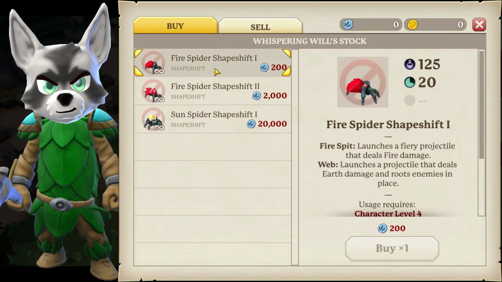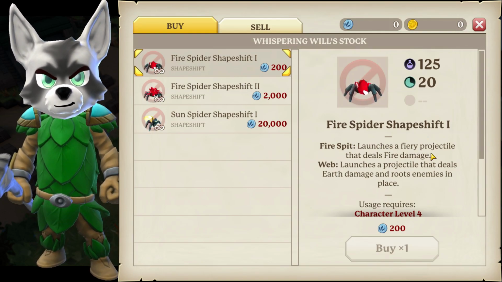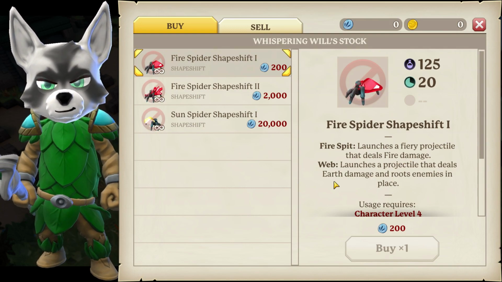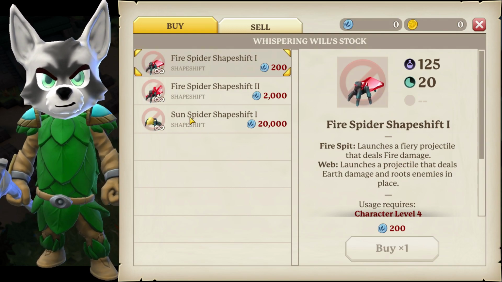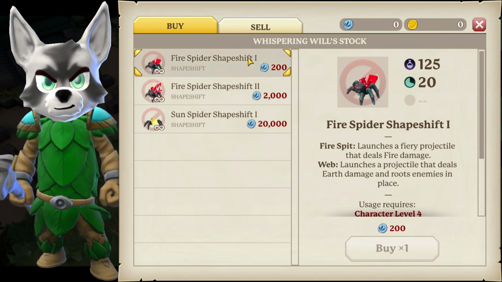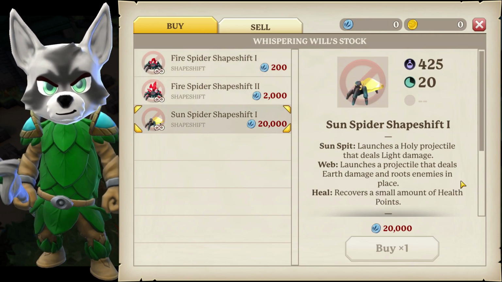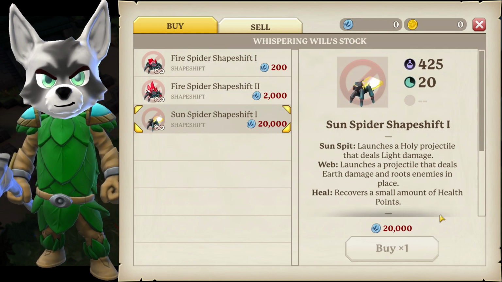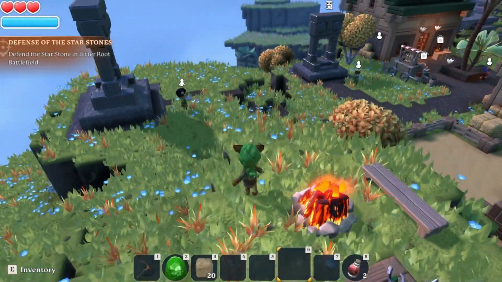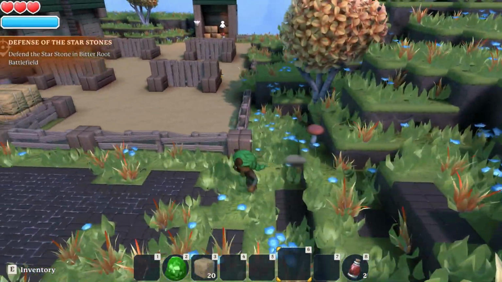Oh, look at this. Fire Spider shapeshift. Fire Spit launches a fiery projectile that deals fire damage. Web launches a projectile that deals earth damage and roots enemies in place. Oh, that is so cool. There's the 1 and 2. Oh, that's because this is level 4. This is 14. And then there's the Sun Spider, which also recovers a small amount of health point, but it's like 20,000. That is so cool. I'm digging this. I love the look of these trees, actually.